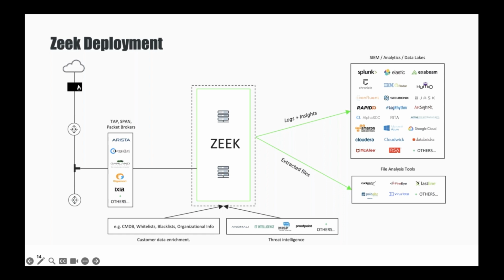Taking the files we talked about before, putting them into whatever sandbox of choice you have for doing both static and dynamic analysis of executable files, or looking into other files going through the network. So that's sort of where Zeek fits into the overall network and security architecture. What is it?